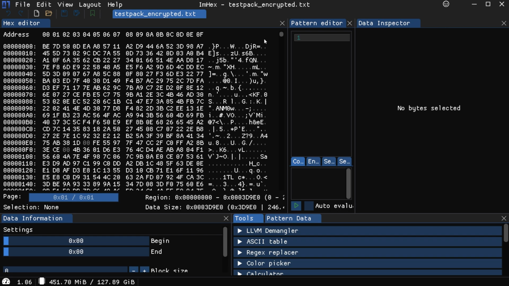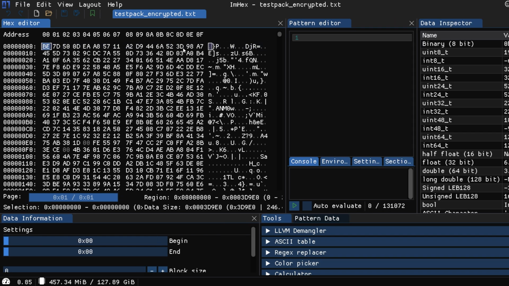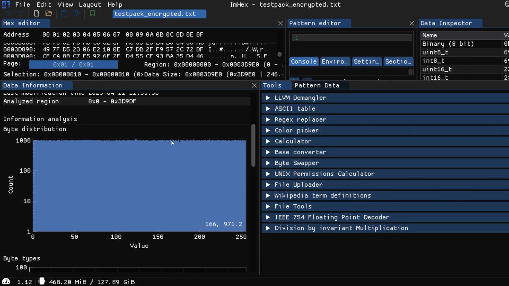And the only thing that we know for sure is that this first 16 bytes is our initialization vector, right? And this is the plain text, or the plain data, of our initialization vector. This is not an encrypted string at all. This is the data used to initialize our AES object. Everything else is encrypted. And if we look at this analyzed page, you'll see that this byte distribution is pretty much constant around each. That's a good sign that it's either compressed or encrypted.